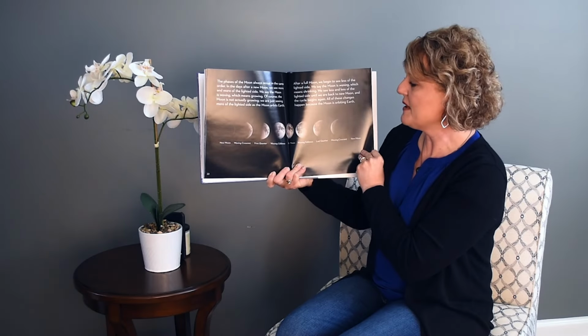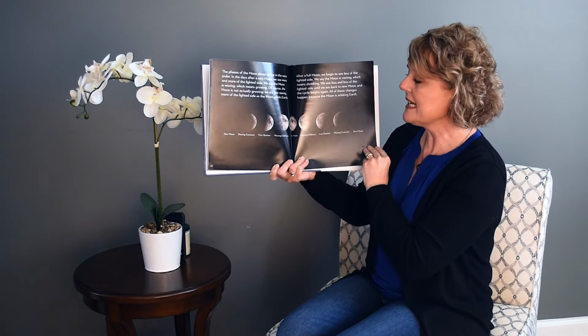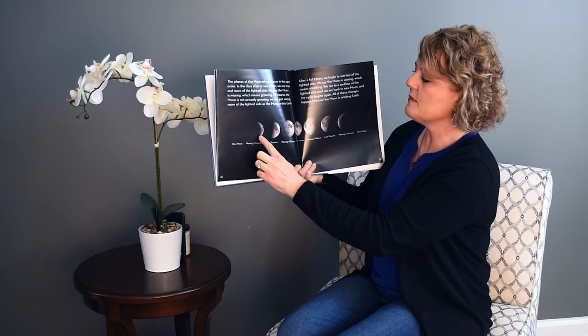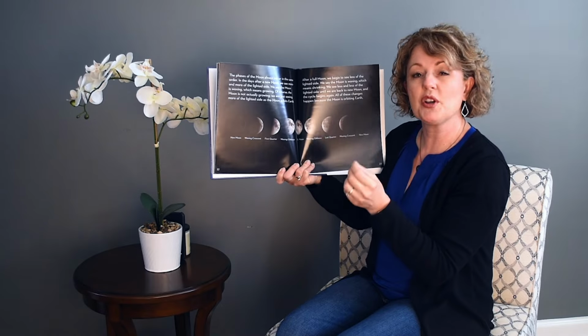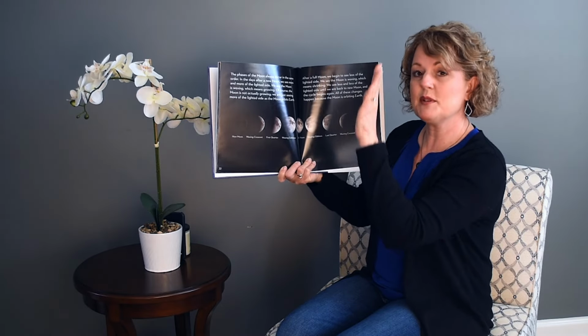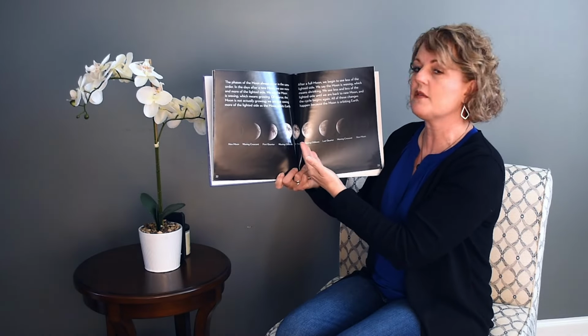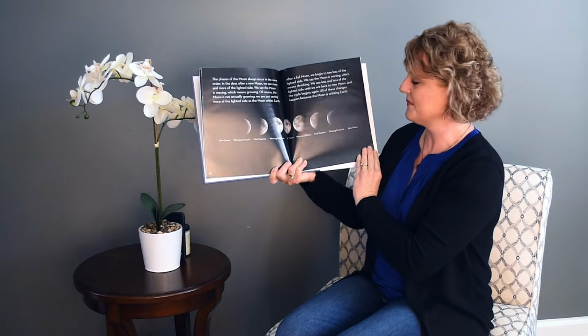And a little rhyme that you can remember to know if the moon is waxing or waning is, when you look up at the moon, if the light is on the right, the moon is getting bright. And that works if you live in the northern hemisphere. You look up at the moon and you see there's light on the right-hand side. That means you're going to be seeing more and more of the moon over the coming days until full moon.